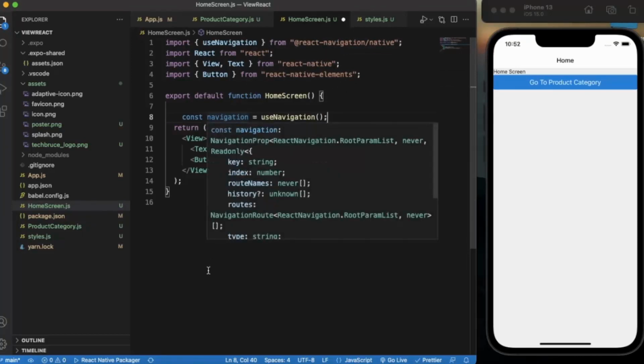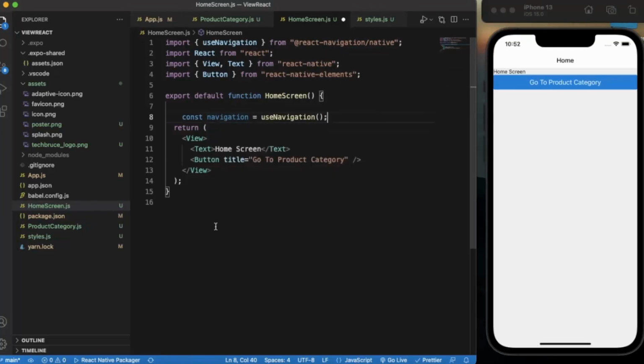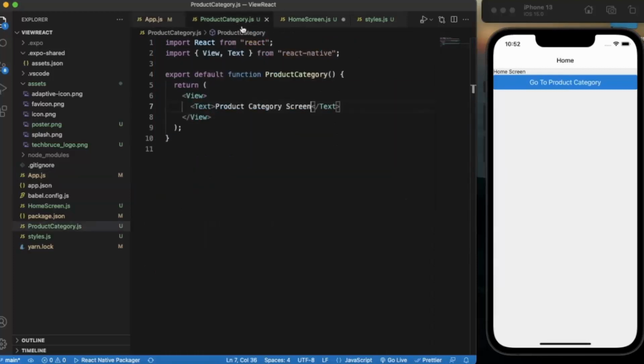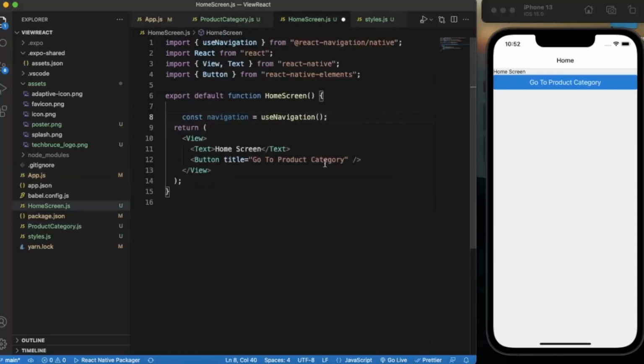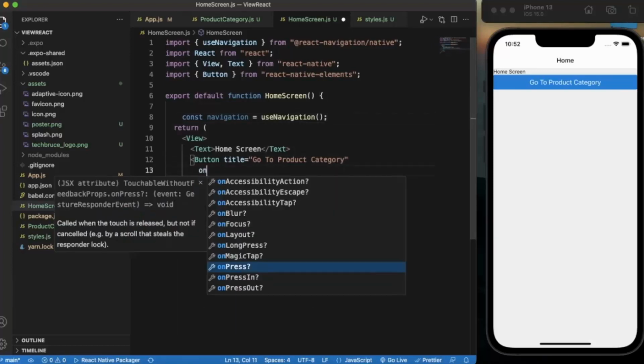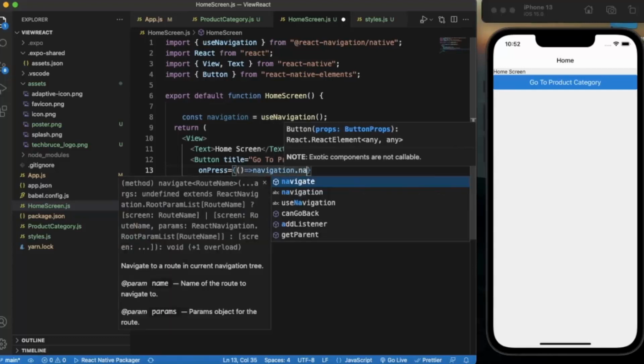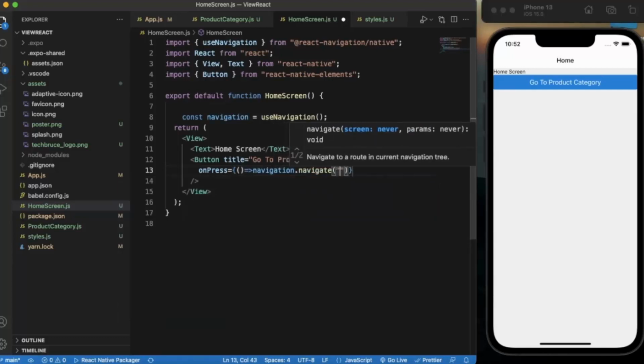Using this variable, we can navigate to the screen that is present in our stack. So in home screen, on press event, let me navigate, navigation dot navigate to the screen.